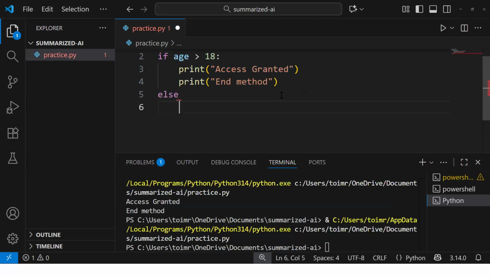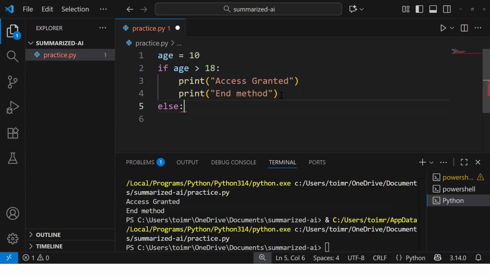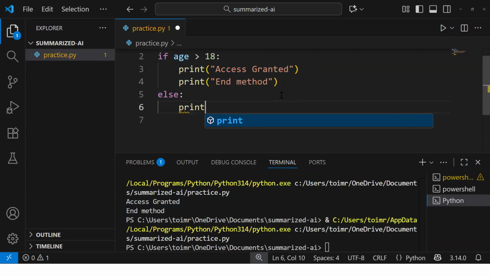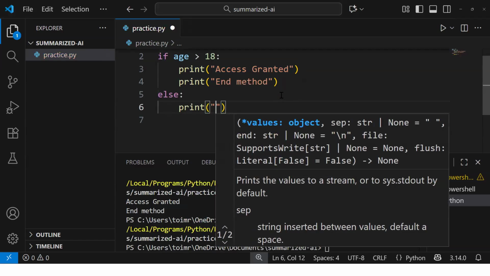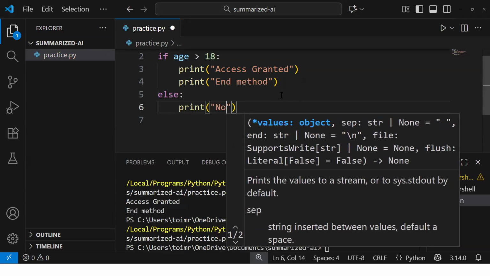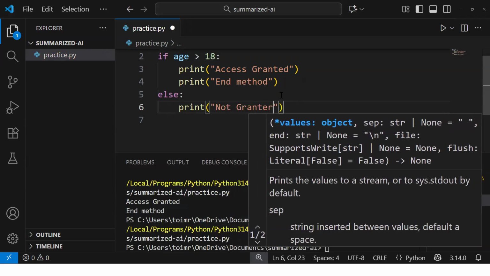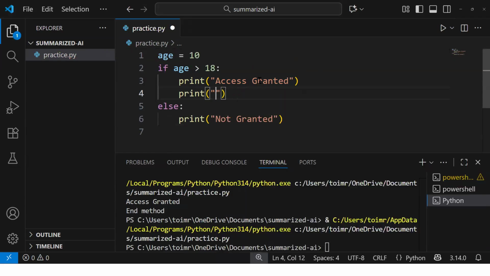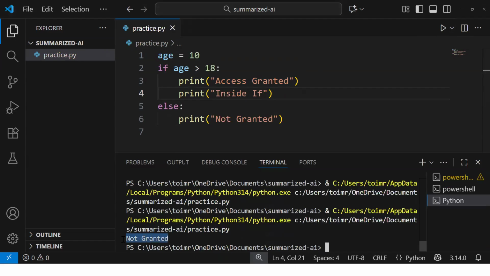So for that, we have else, and here we will write print and say not granted, and let me update this statement to be inside if. Now if I run this code, it is saying not granted.